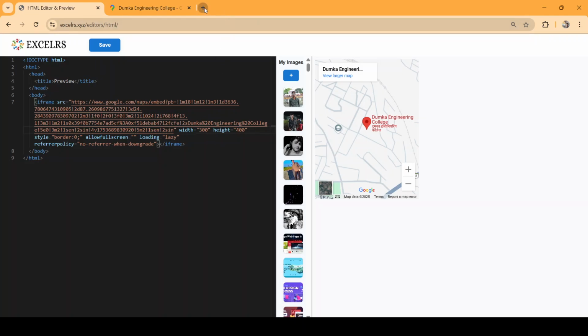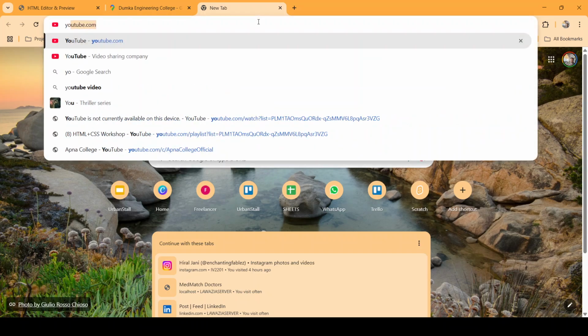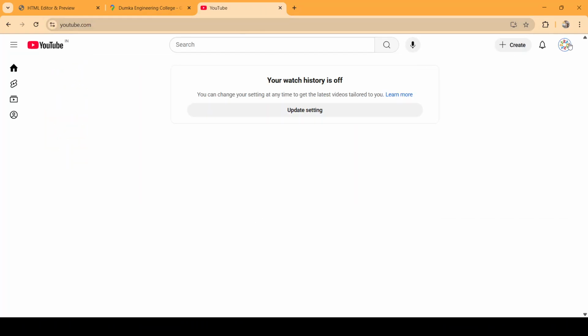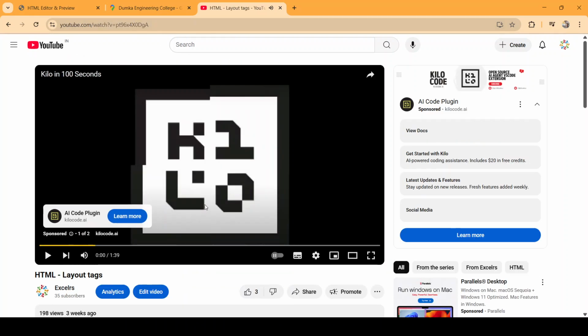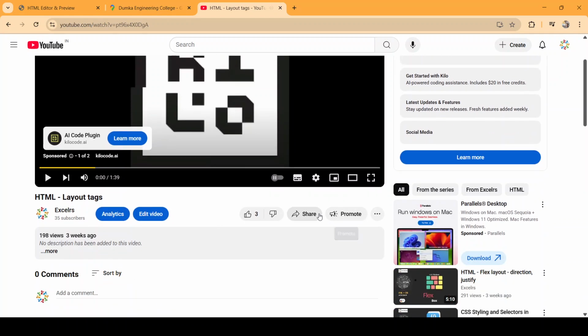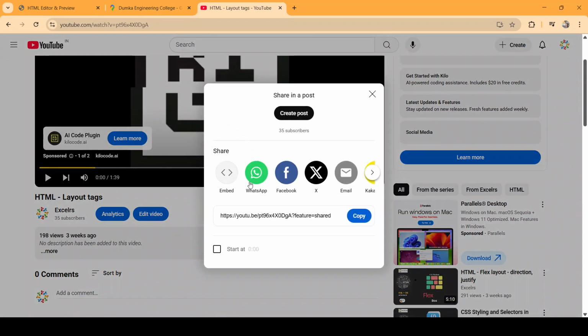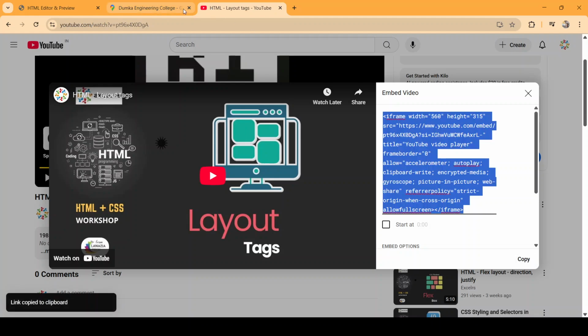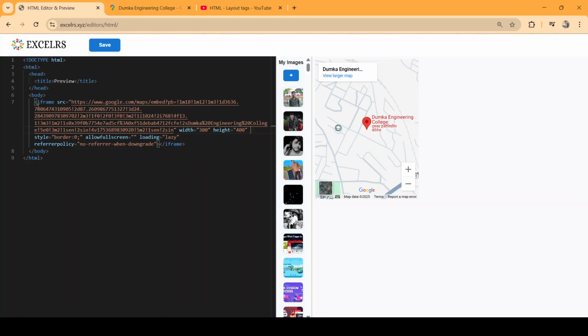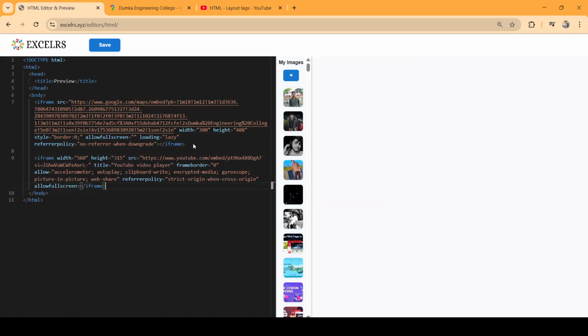Now let's embed a video. So here we have this share option. Click here, we get the embed option. Click here and copy this code, and paste it here.